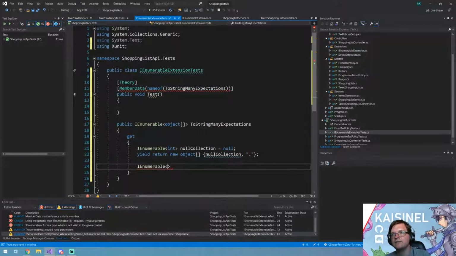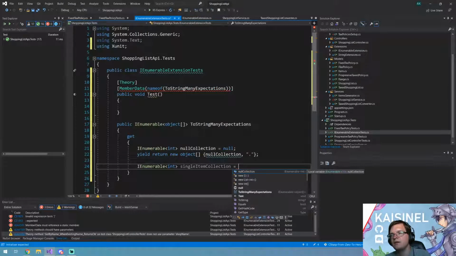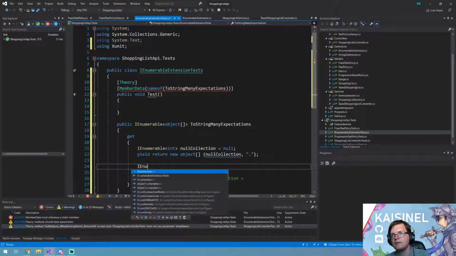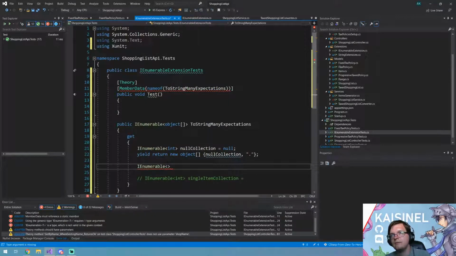Let's continue. So next expectation, single item collection. So also I forgot to include empty collection.